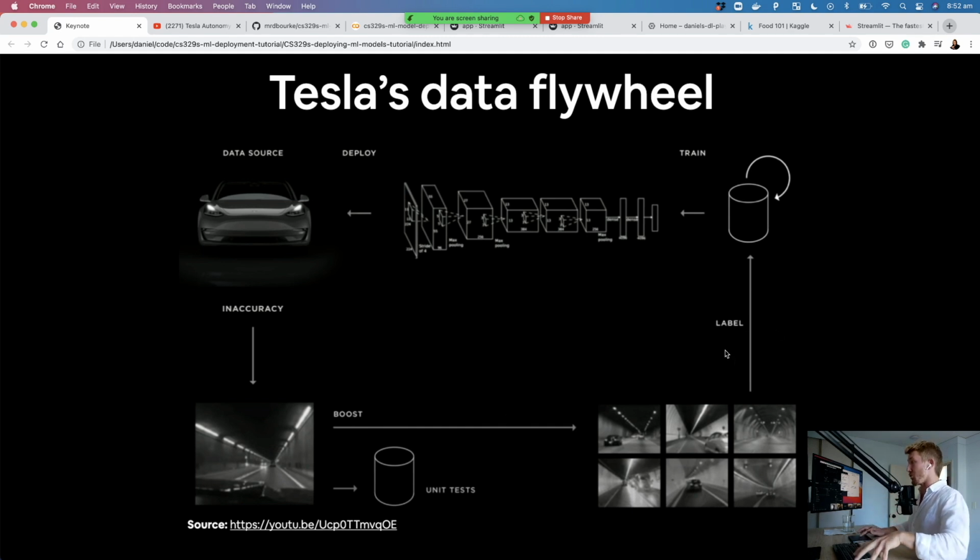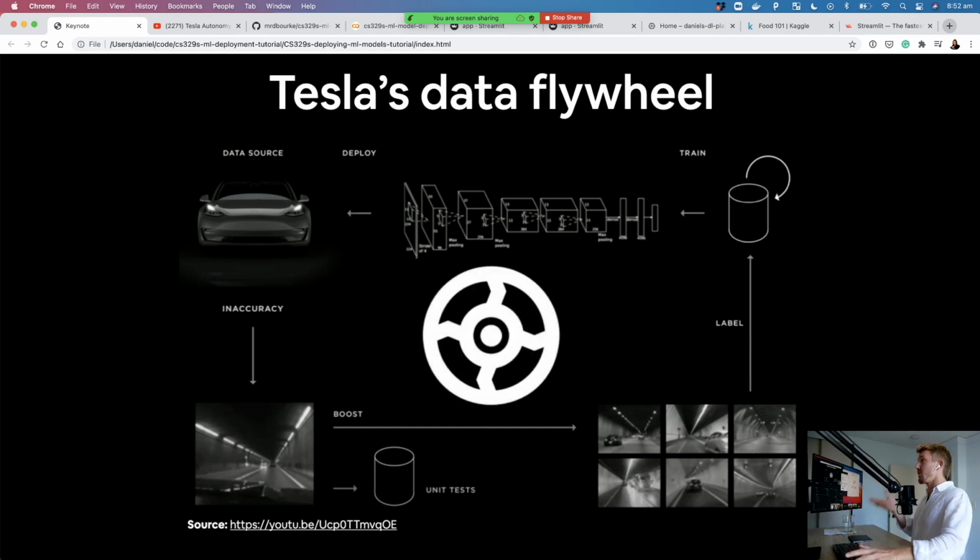And then they're going to relabel those scenarios, so fix up whatever's going wrong in the tunnel. We've got another six problems here in a tunnel, and they're like, wow, okay, let's fix this up. Maybe there's something wrong with the lighting or the lanes, who knows? But they fix that, add it back to their data set, pass it back through a model, redeploy that model, and hopefully the whole thing starts to make the data flywheel.